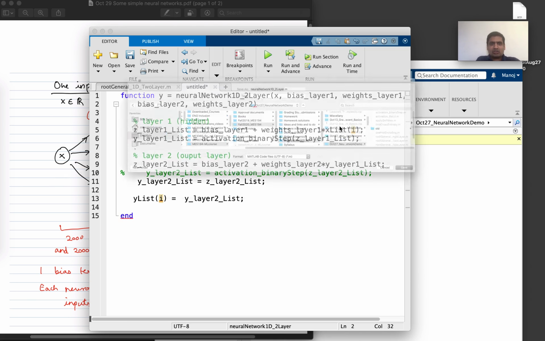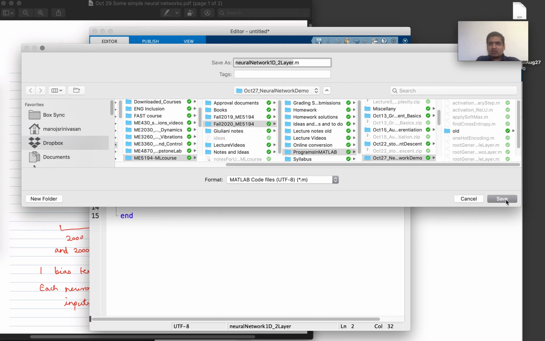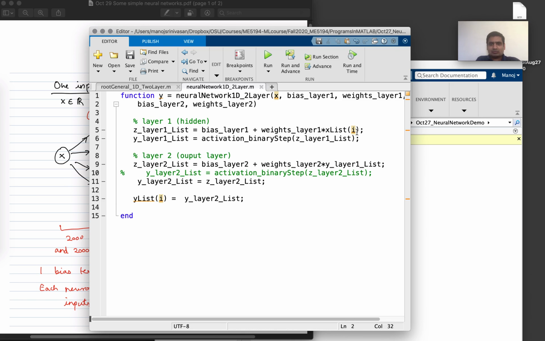Okay, so those are all the inputs. I'm going to store this in this thing. And then this is basically X, and this is basically Y. Okay, so we get X. There are all these constants which allow us to transform X to Y. One number input, one number output.